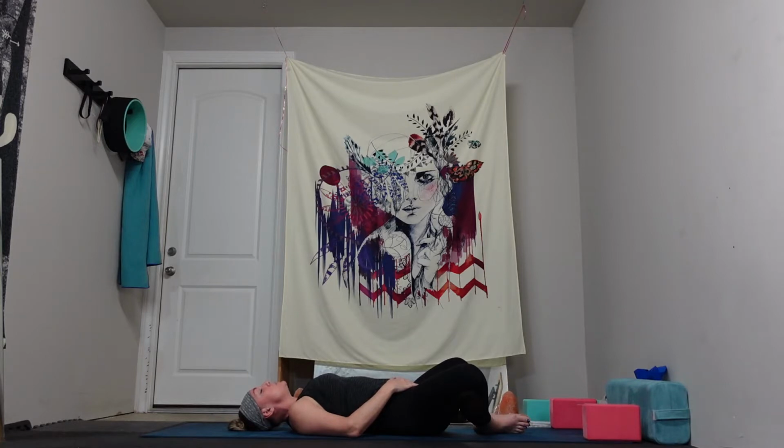Bring your focus, your energy, your awareness to the base of your spine, to your root chakra, your first chakra. This is your I am space, your foundation, your safety, your security. This is where everything starts. Just check in, notice what feels good, notice any discomfort.